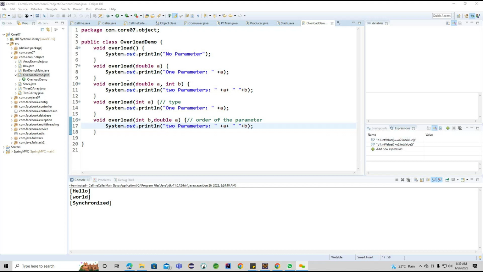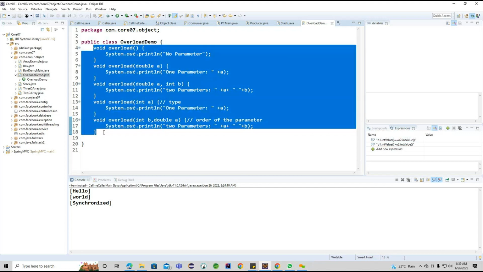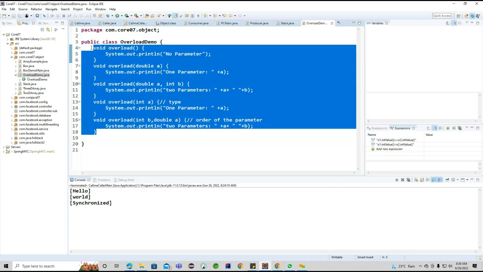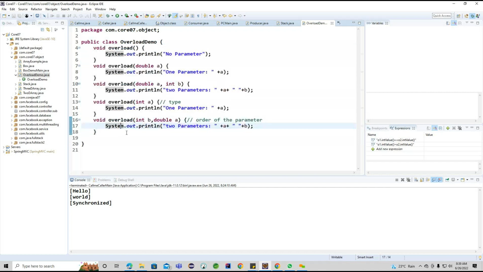In the last session, we discussed how we can create different kinds of methods, and while creating this we had some internet issues. We'll try to continue the same example one more time. Now observe carefully. Method overloading is nothing but creating methods with the same name, where the type of parameters or the order of the parameters is different.